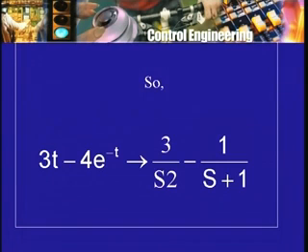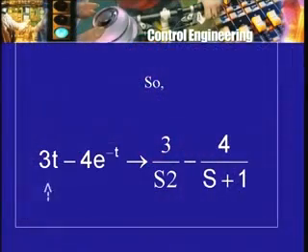And I am showing it this way, that is, this function is transformed into what function of s? For t it was 1 by s squared, but now I have 3 times t, so I will have 3 divided by s squared. For e to the minus t it was 1 by s plus 1, but now I have minus 4 times that, and therefore I will write it as minus here and 4 here, or I can write alternately plus and with minus 4 in the numerator of the fraction. So the Laplace transform of this function 3t minus 4e to the minus t is the function 3 divided by s squared minus 4 divided by s plus 1.